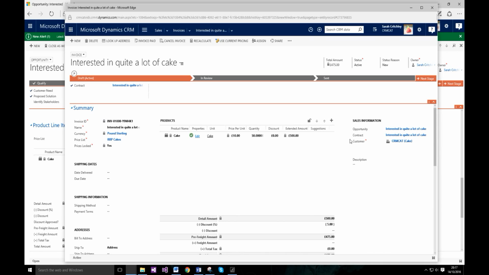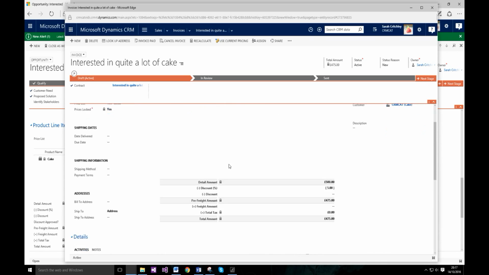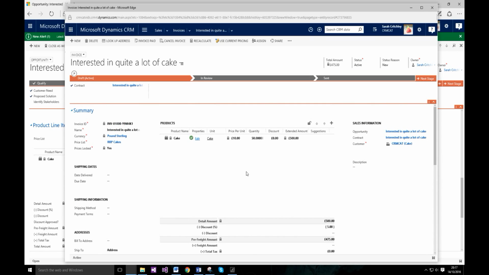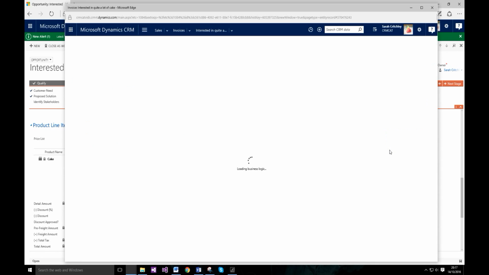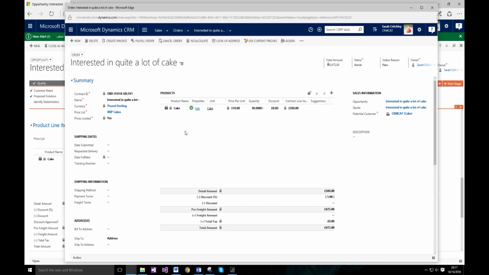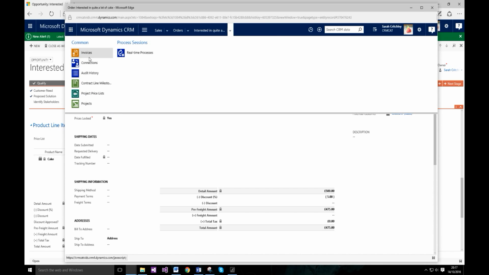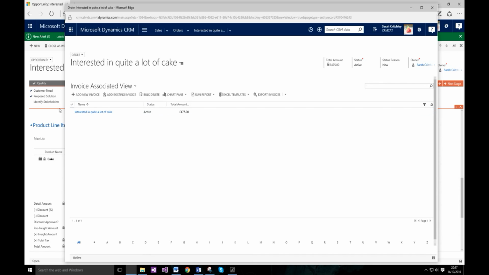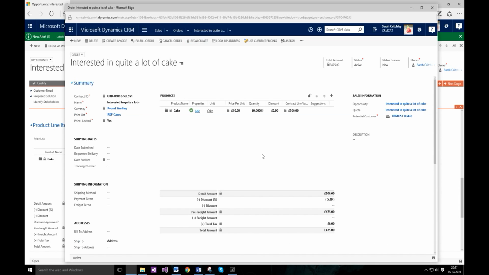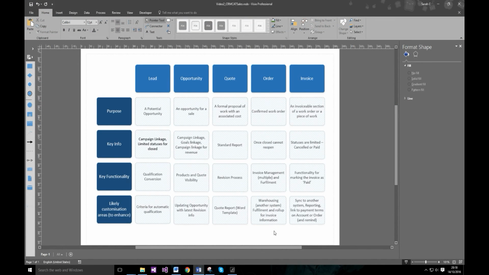One of the cool things then is that you can go back and have that visibility for the order. It is very good functionality. You can go back and see some of the previous links, like the opportunity and the quote and so on, from the order and the invoice as well. So that's the visibility for the invoice, and if I go down here, you can see, if you had a payment plan, this could be quite a key view, something you could pull through as a subgrid.